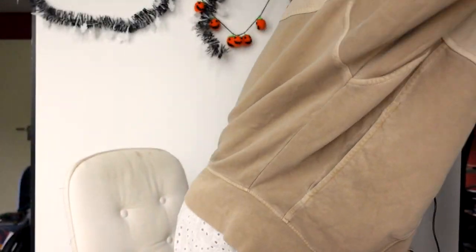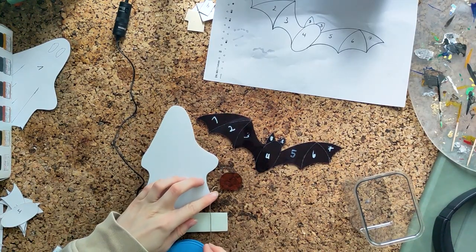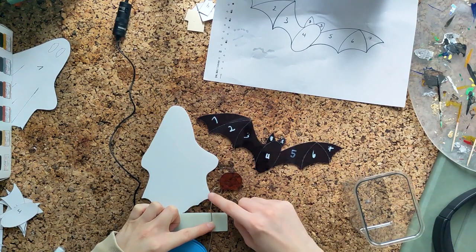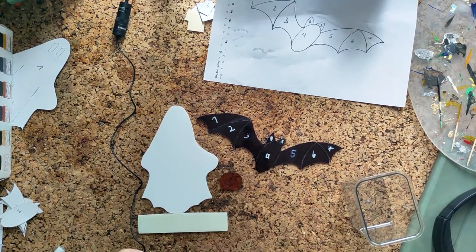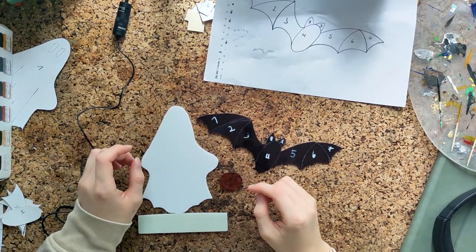The ghost is still just a white object of unidentified shape, so it's going to get painted — and that's what we're doing now. The little pumpkin is also going to get a pumpkin face. I decided not to cut the base rectangle into a bunch of pieces. Instead, on the back side of the ghost I just want to do wire from here all the way to there — it will have three solder points, secured here, there, and there. And then I will just hope and pray that this will work. But before we do that, painting time!